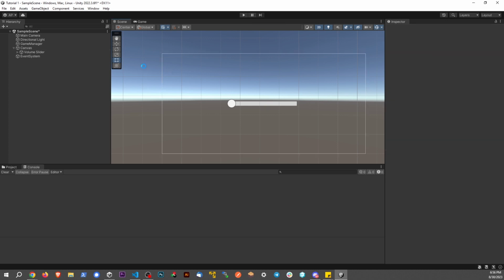So the question becomes here, how do I save this player setting or this player preference within the game, all right? So the term moving forward here, we're going to say PlayerPrefs. We're going to set a player pref for the volume slider from here. And once you understand player prefs, it can be very powerful, but they can also be very limiting too here. So it's important to understand what you should do with player prefs and what you shouldn't do.